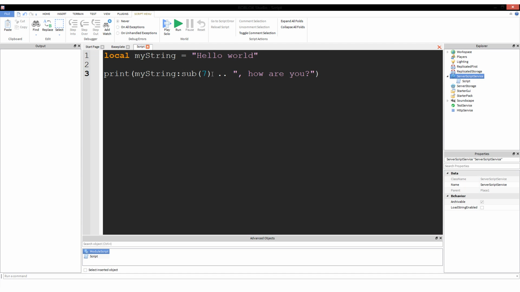Next up, I want to show you the reverse method. And the reverse method is literally as easy as it gets. You just call reverse on your string, or you can do string.reverse my string. But again, I prefer this method. What this will do is literally just reverse the indexes of all of the characters. So instead of H being at 1, it will now be at whatever D is. And D will now be at 1. E will switch places with this L, and this L will switch places with R. This L will switch places with O. This O will switch places with W. And since the space is in the dead center, it won't move at all.